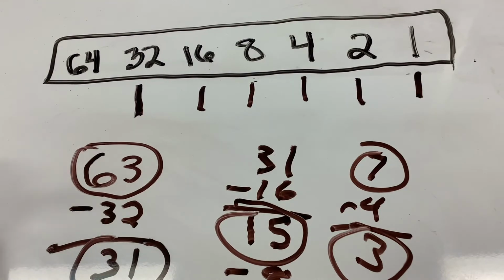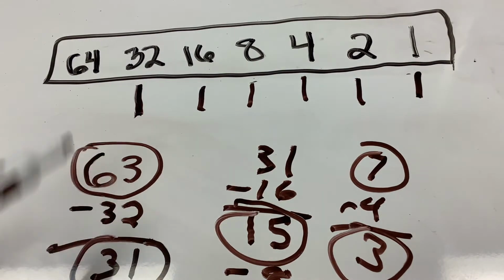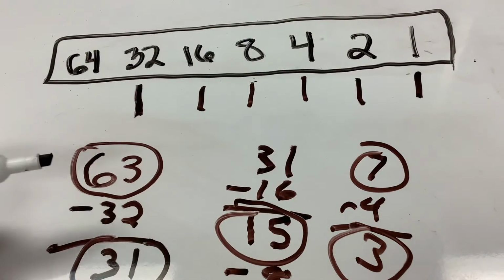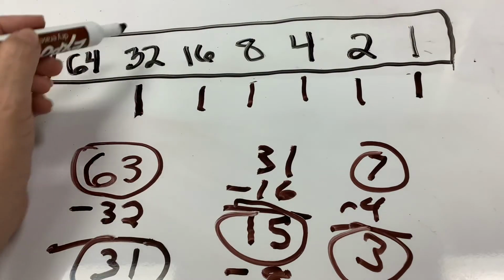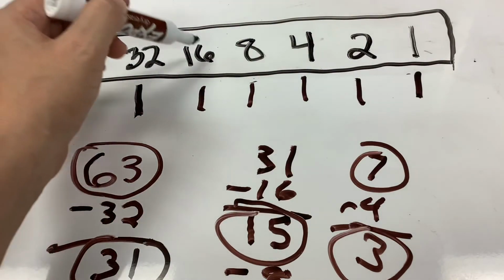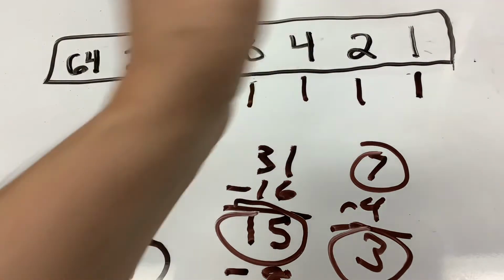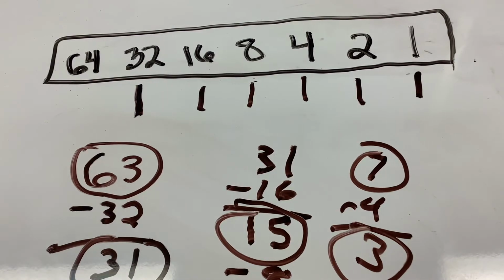So that's the easiest way I can teach you to convert a decimal number into a binary number, or vice versa, right? Here's the binary number I just ended up with, and anytime there's a 1, I add the numbers. So in this case, I added the 32, the 16, the 8, the 4, the 2, and the 1, and I got to 63.